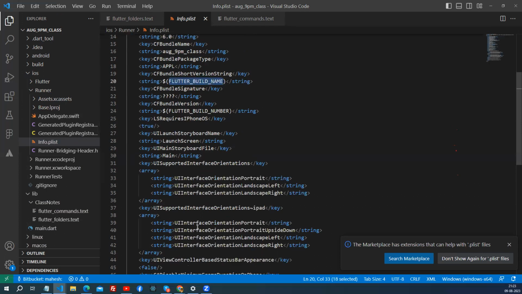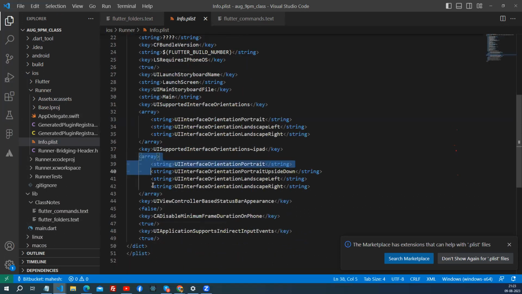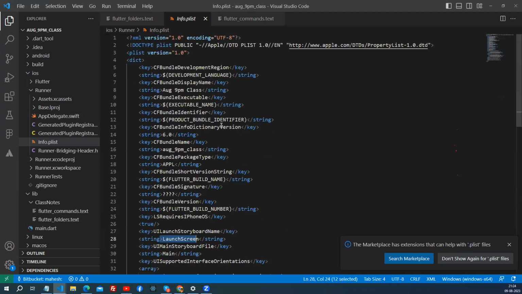And all related settings. For example, you can see here this iOS application supports portrait, landscape, upside down, left to right. This is orientation for the iPad. This is orientation for the iPhone. This is the launch screen. This is a configuration file for the iOS project. You can add capabilities. What is the manifest file, right? Similar type of manifest file; here it is the Info.plist file. Clear? Perfect.